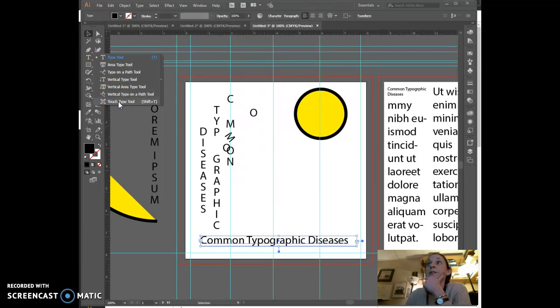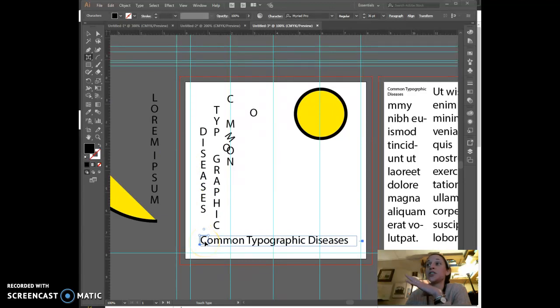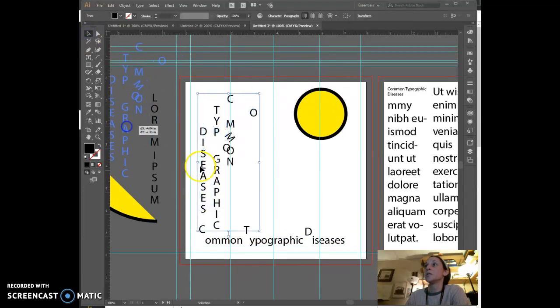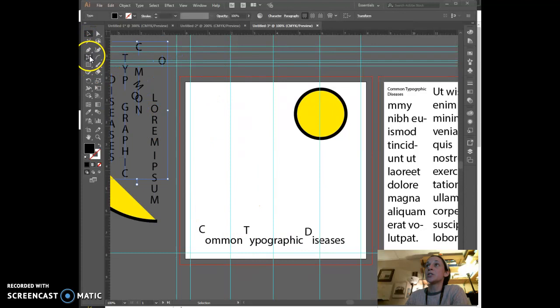One of them is this touch type tool. What that allows me to do is to select just one letter. In this case, I've selected the letter C. And check this out, because I think this is kind of neat. I'm going to move it, and it shifts. It kind of moves everything else. I'm going to grab my T and pull that up. That's kind of neat. Okay, my D. I'm not saying that you necessarily want to do this. Move this out of the way. But I just wanted to draw everybody's attention to this option of the touch type tool.